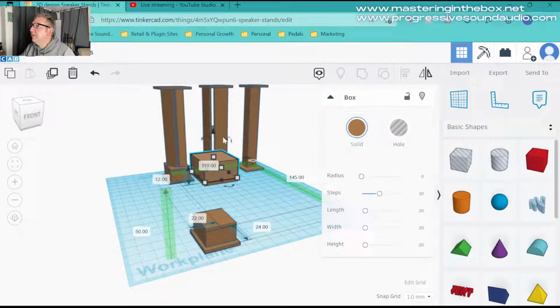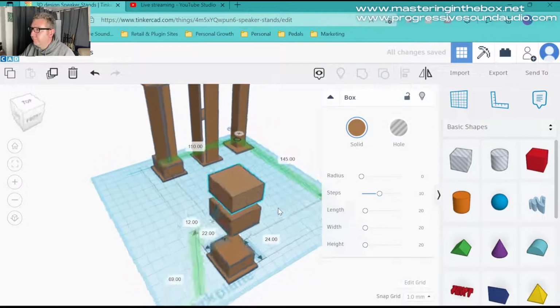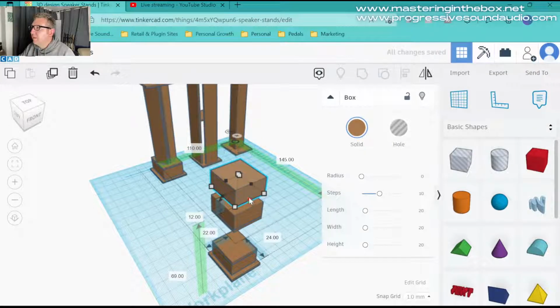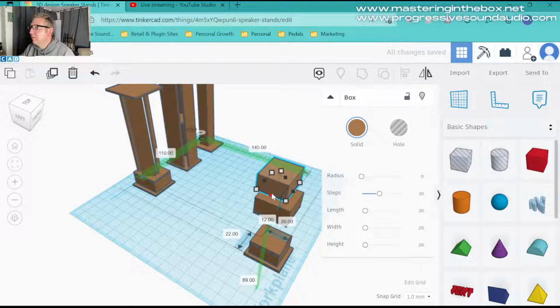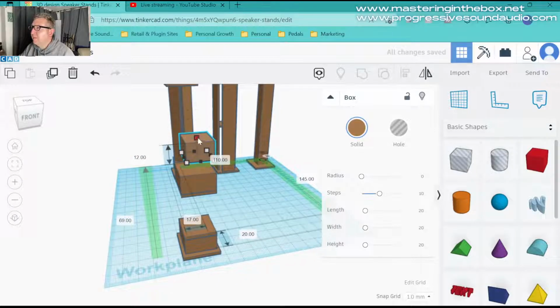Let's get that. Copy. Up. Drop that down by 2. Let's take that.